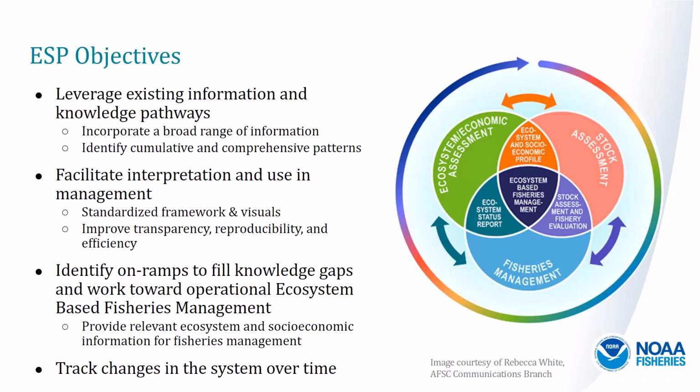So by tracking contextual ecosystem and socioeconomic information in the same place, patterns that could be impacting the stock or the fishery will become more apparent and easier to monitor over time. And this standard framework also helps facilitate the interpretation of the data and updates to that data in future years, which can help NOAA Fisheries work towards ecosystem-based fisheries management and track progress towards it.